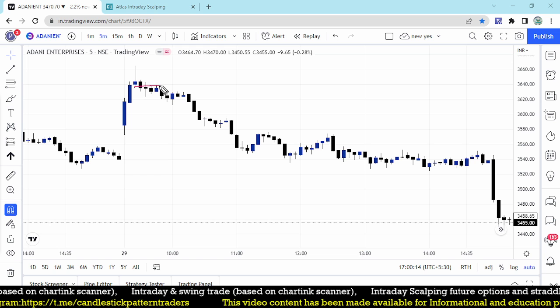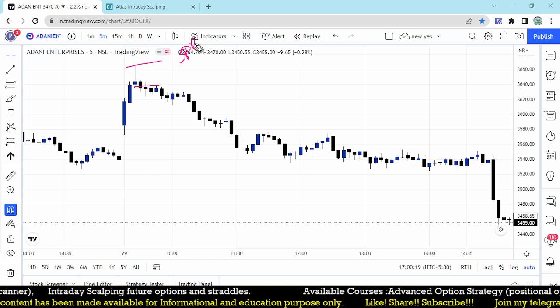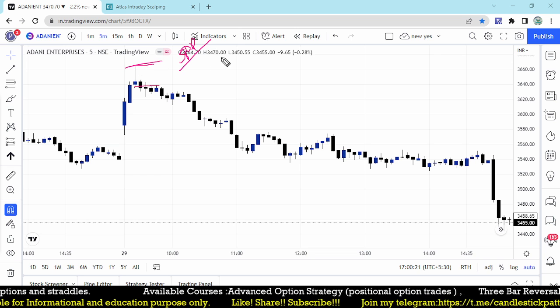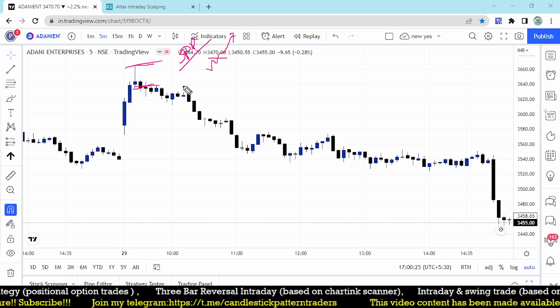When it closes broken, we keep the stop loss at the highest level. We can make the stop because this is the point where we are expecting the continuation, but unfortunately the market is broken down, so we can go for a sell.